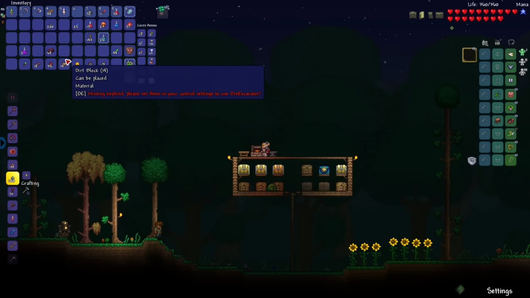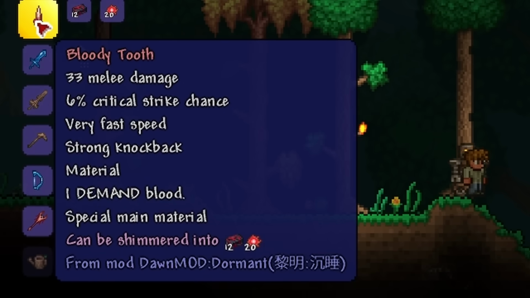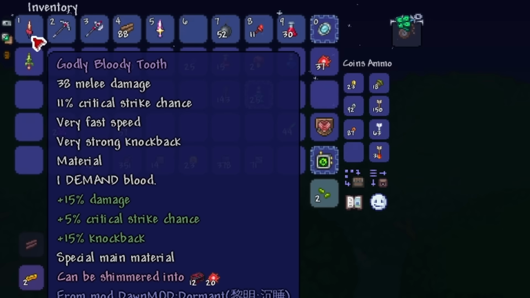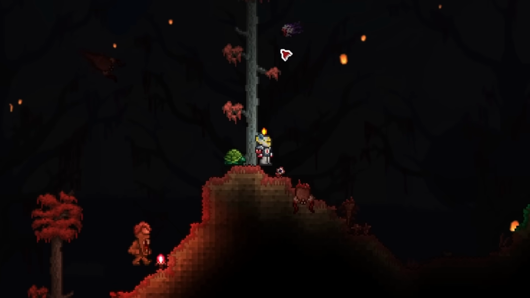Now with some Crimson bars and tissue samples, I'm going to craft the Bloody Tooth. This has 33 melee damage, 6% critical strike chance, and let's see what these special effects look like. Ooh, and we got Godly on it. Oh, that's nice. So unlike the Thornweed that drops off after a while, the Bloody Tooth keeps on going forward. Let's see what it does against some enemies.